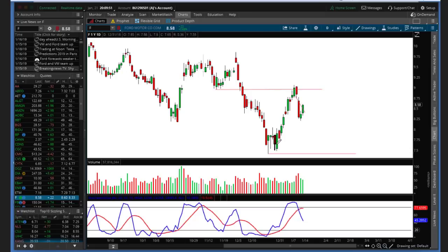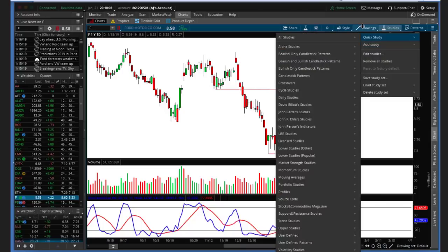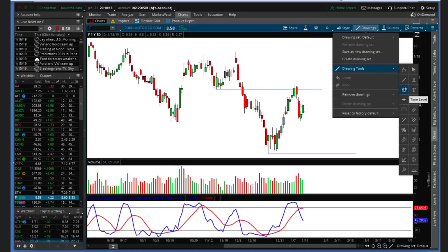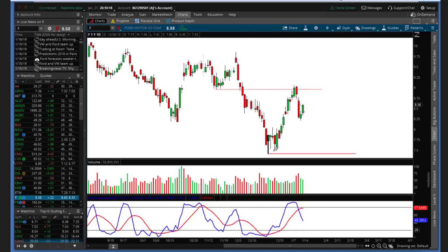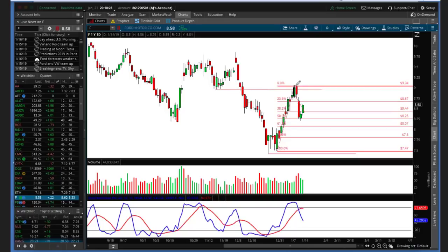Now, look at the distance from this low to this high. I'm just showing you the power of technical analysis, particularly Fibonacci retracements. If I go and add a study, actually, I would have to do that through the drawings. If I put a Fibonacci retracement on here, it's right here. I go from this low right here, which is, see, this pullback here is the support level. I go from that low to this high right there. Look at where Ford pulled back. Again, after I put the sell alert out, look where we pulled back, right to the 50% retracement on the Fibonacci scale. See how powerful that is?